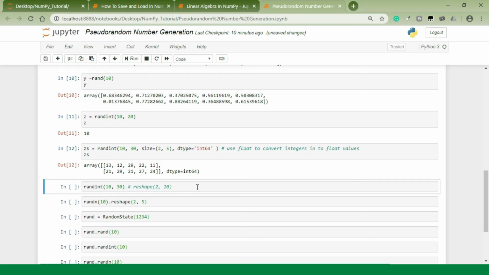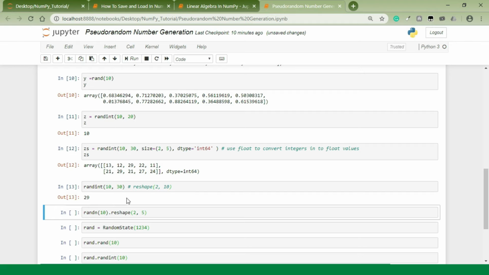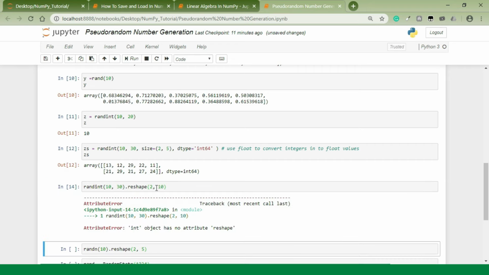For example, randint will generate a single random number between the low and high range. So here we got a single random number between the low and high range of 10 and 30 respectively. If I try to reshape using the reshape method, we will get an error. But I can use it on randn.